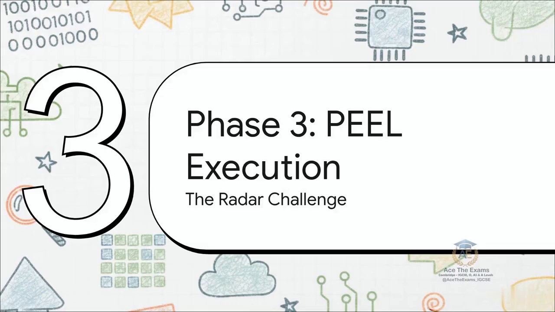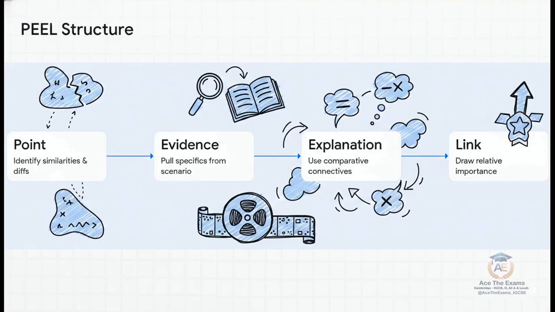Resuming flight. We are now entering Phase 3, the Peel Radar Challenge. And heads up, we require an immediate structural override to save this trajectory. Our telemetry is indicating a major roadblock right now. Our crew's comparative analysis is failing mid-flight. They are just listing generic facts instead of actually evaluating them against the specific problem context. So we are injecting the Peel structural template directly into your answer framework to fix this right now.